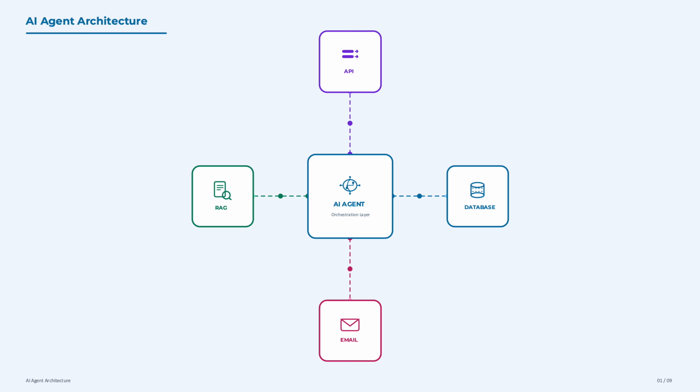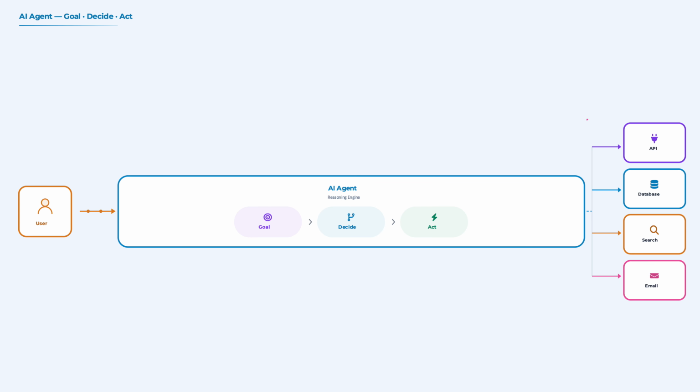In this video, we're going to break it all down from a .NET developer's perspective. So, let's start with the big question. What is an AI agent? Let's keep this simple. An AI agent is a system that uses AI to work towards a goal. But instead of simply generating a response, an agent can potentially understand a request, decide what needs to be done, access information, use tools, take actions, look at the results, and decide what to do next.